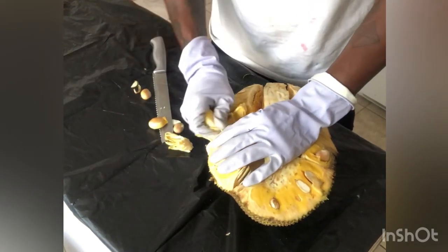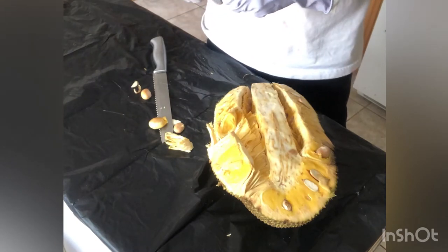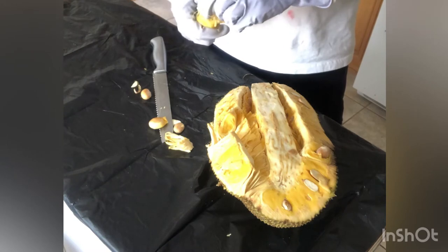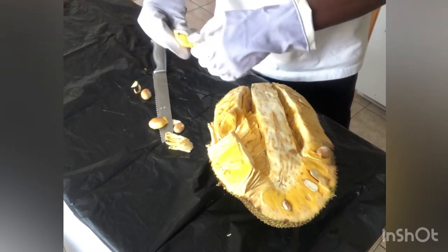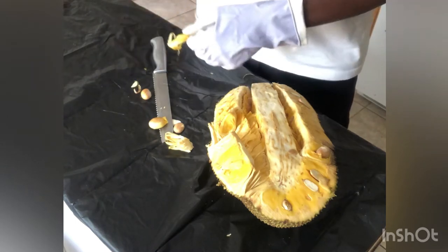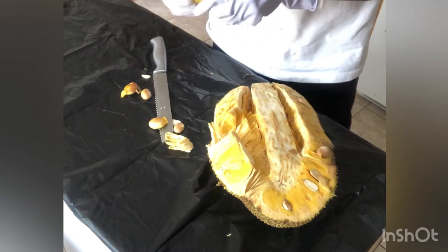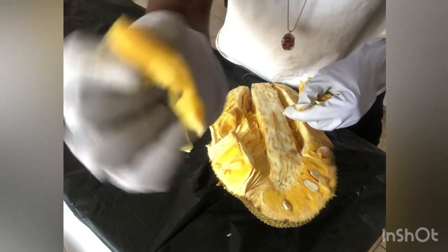So yeah, you just break the pods off like that. And you gotta peel off the white stringy part. Don't eat the white stringy part, just eat the yellow part. If you see the white sticky sap inside of them, that means that you cut it open too early. And that white sticky part is actually latex, so don't eat that part. This is the part you want to eat right here, family.